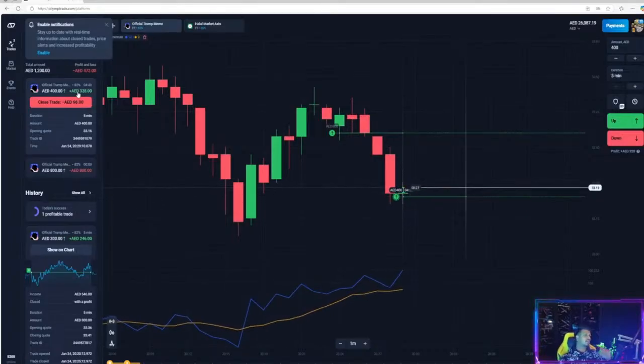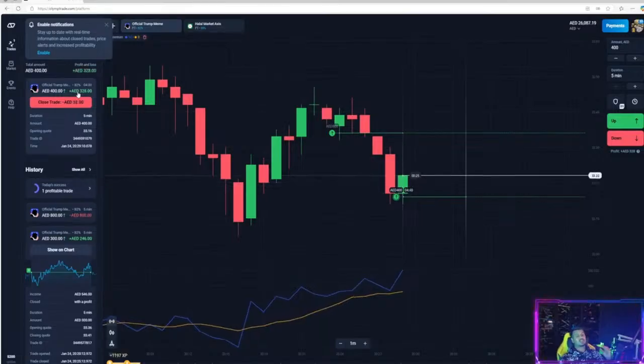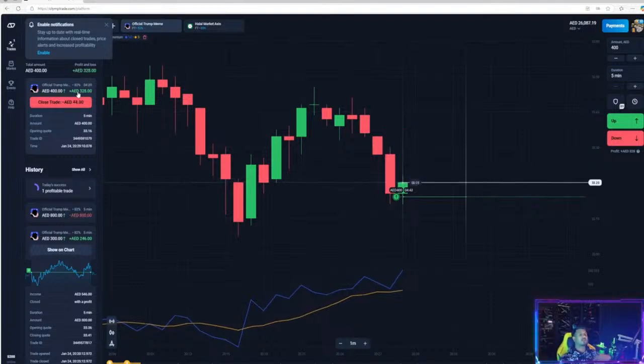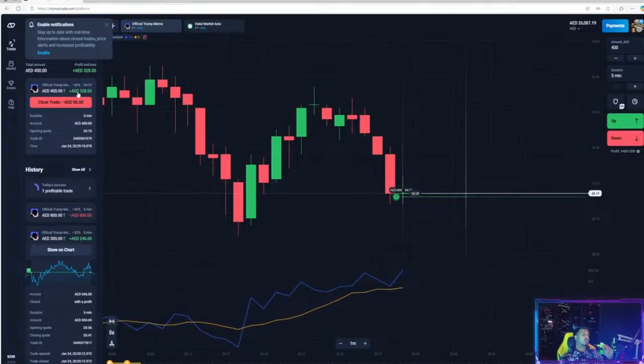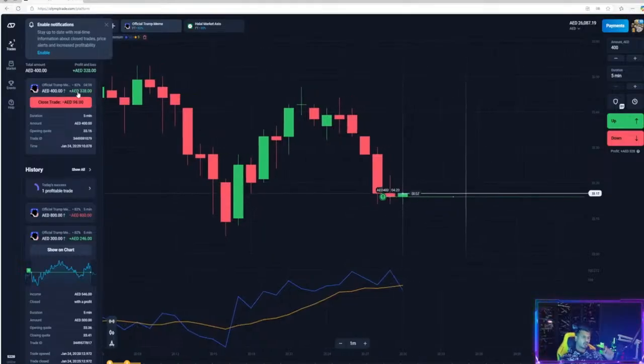But that's why I told you we can use short time trades so we can get the profits there. As you can see right now, I made a 5 minute trade. If I had made it for 2 minutes, then obviously I would get the profit of 800 dirham. But actually I just lost because it was a trade of 5 minutes. And in 5 minutes we can't assume where it will move exactly. So in the short time duration, we can imagine it will move to the upper direction, it will move to the downside. So we can face this problem right now.